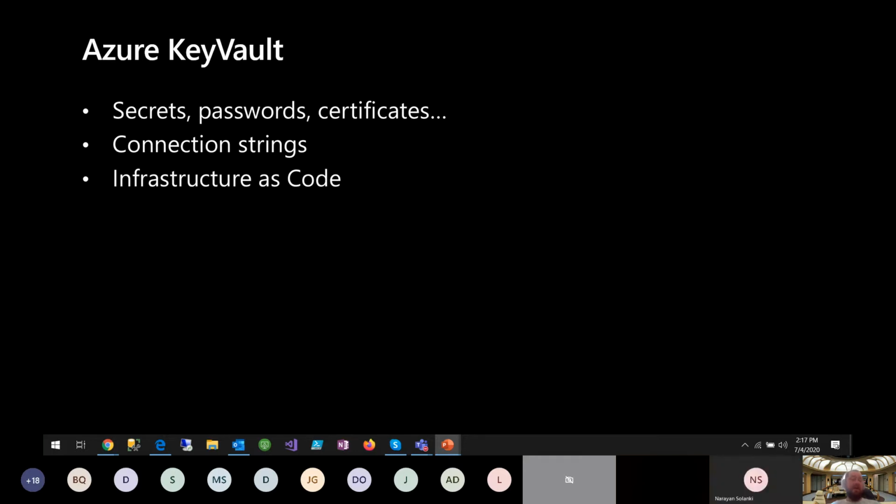So basically, same thing goes with the connection string because it falls into all these categories. It's a secret and the password itself. So basically, if we have a developer that needs certain accesses, for example, to the database and needs a certain connection string, we can provide access from the key vault, and application can get the access to the database itself using the connection string stored inside the key vault. But developer doesn't really need to know the value of these, either where the database is or what are the credentials for the database, and can securely use it without actually knowing the values that are in the background.